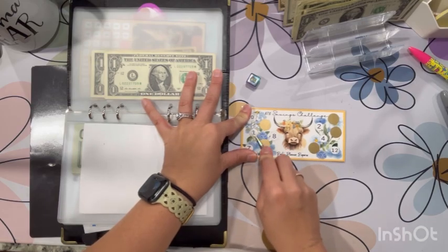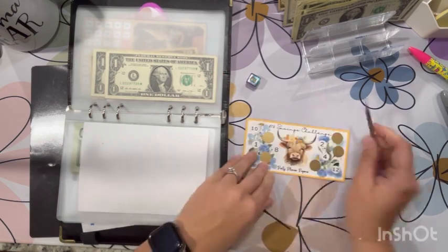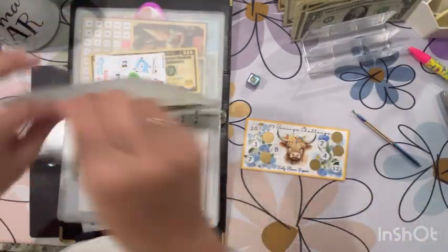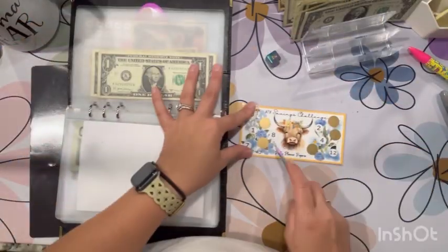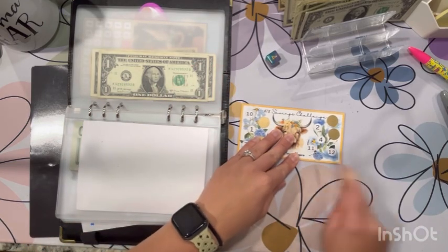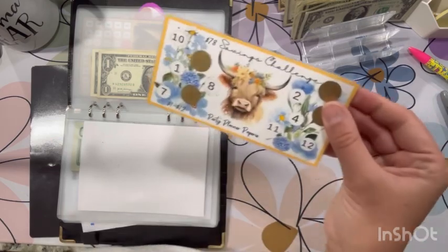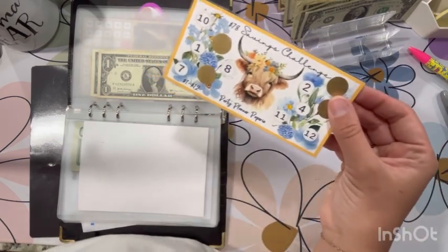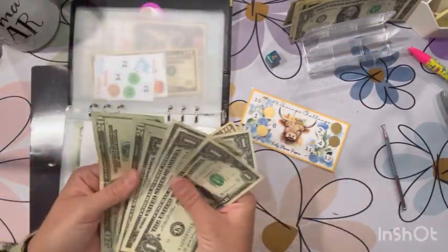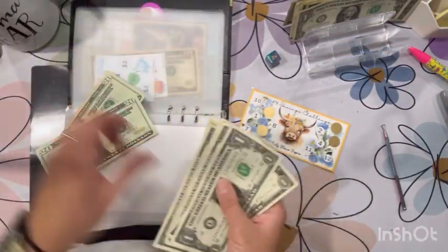Oh, a 1. I've only put $3 in here today. A 1. I want to do another one. I'm doing another one. I'm cheating. 1, 2, 3, 4. Whoa! Of course, I got an 11. Well, I deserved that. 10 and 1 is 11. That was my fault. I asked for that.